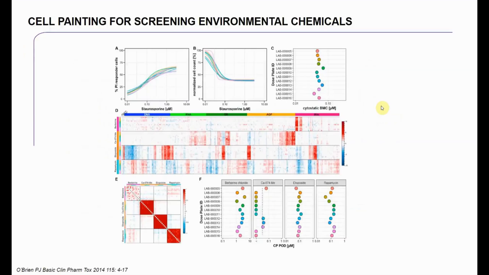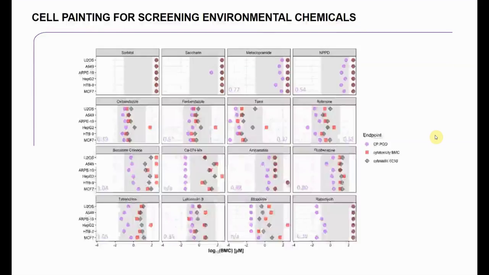The assay is also very reproducible, and so here there are a number of different plates where you're looking at the various different responses, the cell viability propidium iodide response for staurosporine. You can see that they're very consistent across all the different plates. The cell count from the cell viability assay, again very consistent, and here you can see the responses of the cell painting assay, again across all these plates. So from plate to plate, it seems to be very, very consistent.